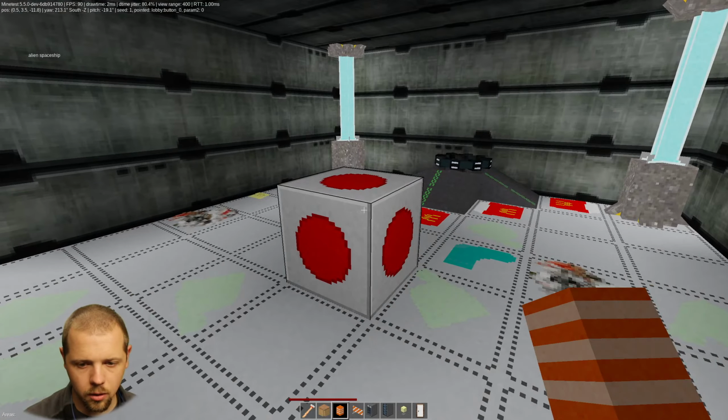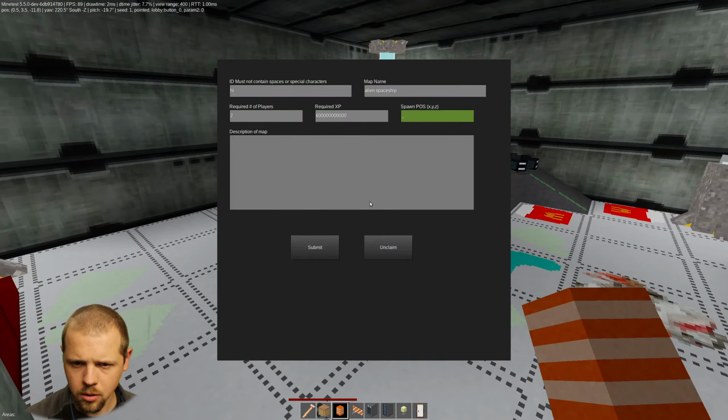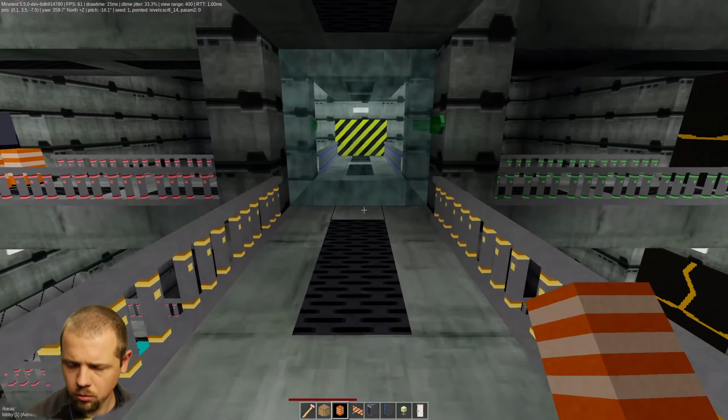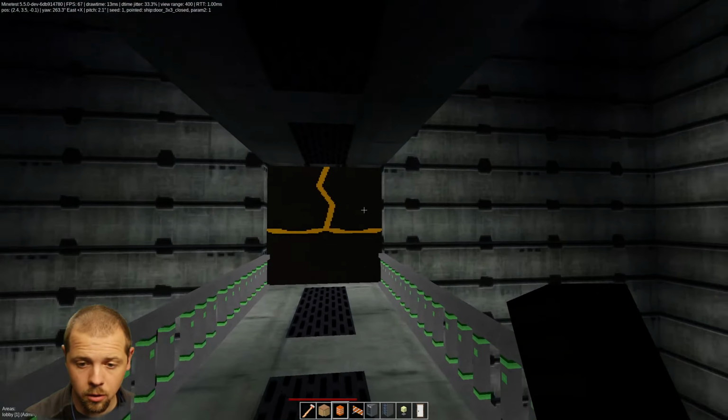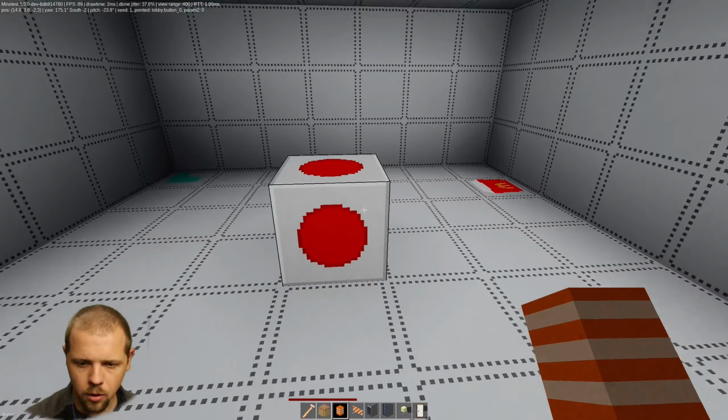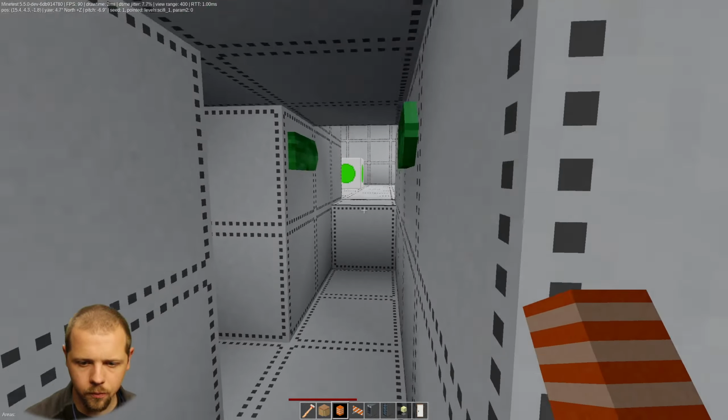We have an alien spaceship game that for some reason is not playable and also does not have a spawn position anymore. Maybe never had a spawn position, I don't know. It's over. Wait, what's over, huh? Oh, were you asking if the stream was over? No, not quite yet.